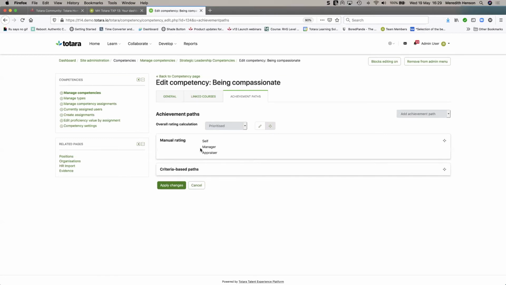But this might be that they get an initial rating, and then they can go through that training, and that might motivate them to complete that criteria-based path. Or for me personally, it just makes a little bit more sense, because you can book learn and study, but demonstrating those behaviours, skills and knowledge is probably more important, certainly for your manager, than completing courses. So that's that page.